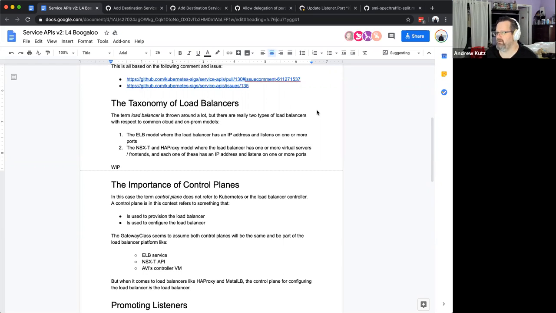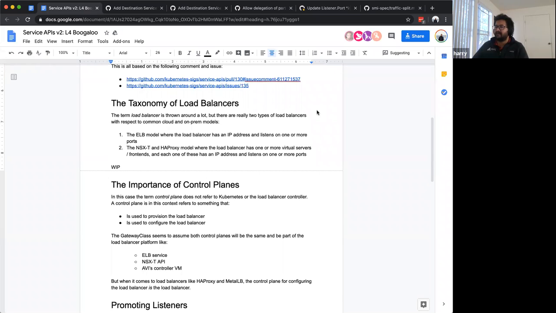The listener may get an IP address that's assigned when the listener gets created, and the TCP route, because routes are bound to the gateway, right? Mm-hmm. With a route binding selector, I already have to have this TCP route out there, or I may already have this TCP route out there.